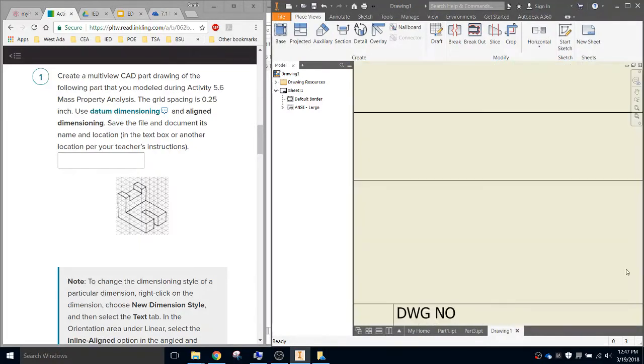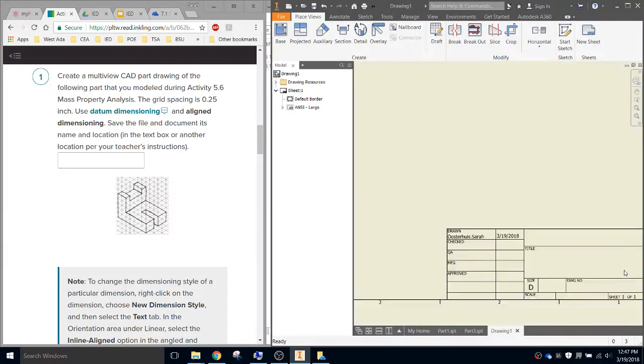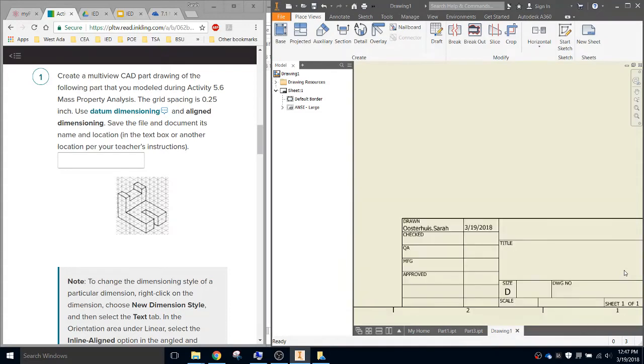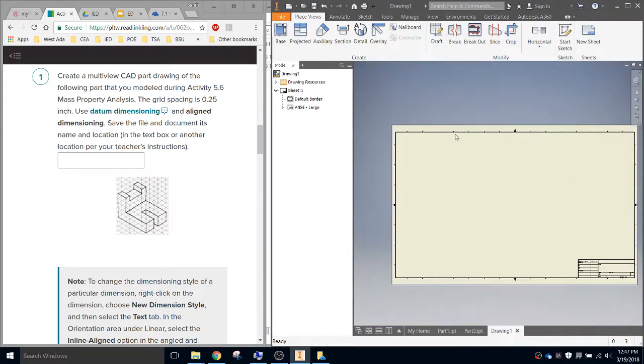Notice how when this opens up and shows this to you, it is a size D. A size D drawing is a really, really large one, and so everything that goes onto it is going to be really tiny because it's set up to be printed on huge paper. So instead of using the D, we're going to go to Drawing Resources. We're going to go to Sheet Formats. All right, so over in the Model section here, Drawing Resources, then Sheet Formats. And then we're going to choose A size landscape.